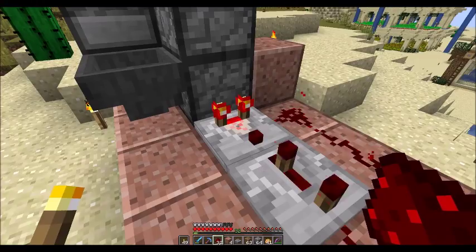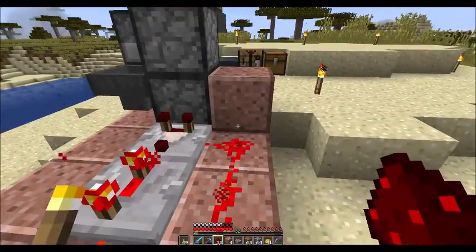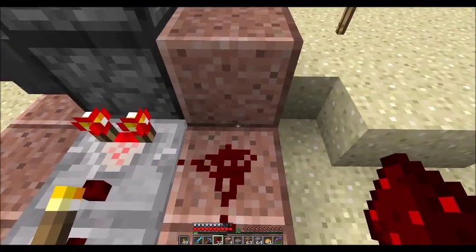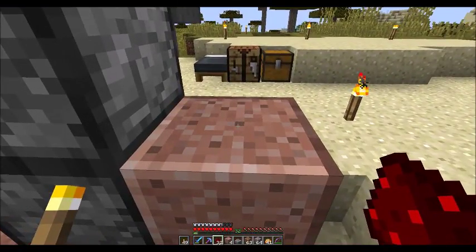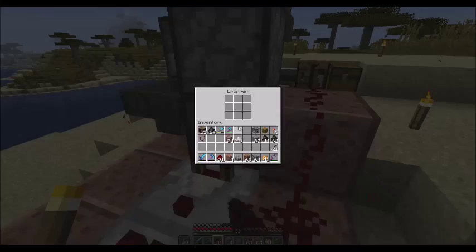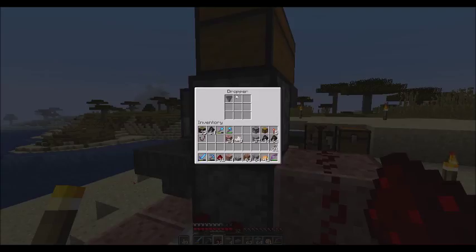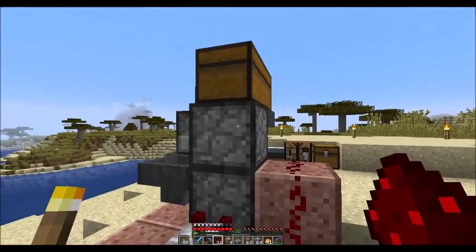But here's the problem. It's not doing anything else other than flashing. To change that, all you have to do is take this redstone dust and bring it over on top of this block right there. Now notice it stopped blinking. If you look in the dropper, the item is gone. It's up here now. So we've now managed to move the item from one dropper to the next.